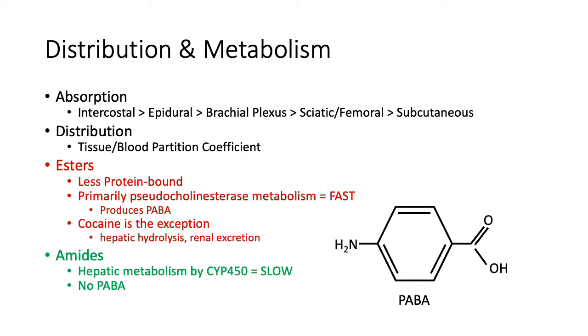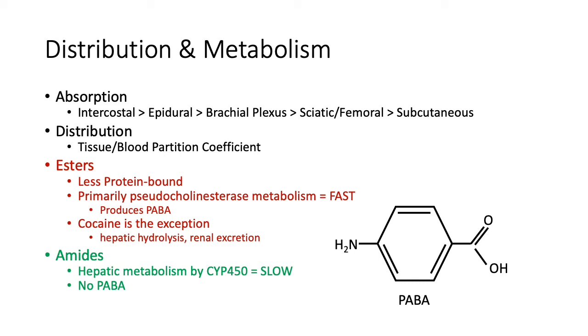Metabolism of local anesthetics breaks down relatively neatly by family. The amino esters are metabolized primarily by plasma cholinesterases, with a smaller contribution of hepatic metabolism. And this breakdown occurs fairly rapidly, resulting in plasma half-lives that range from 1 minute for chloroprocaine up to 8 minutes for tetracaine. The metabolite para-aminobenzoic acid, or PABA, is formed in the breakdown of ester local anesthetics and has been associated with allergic reactions in a small percentage of patients.